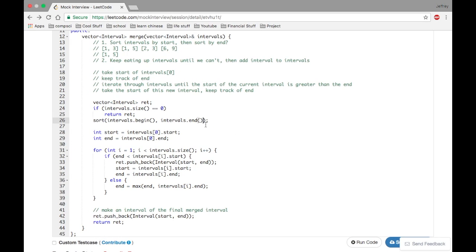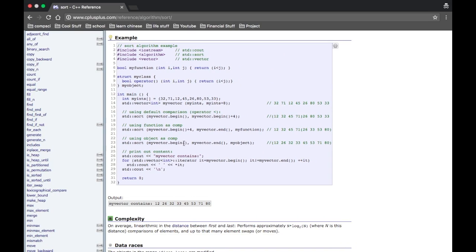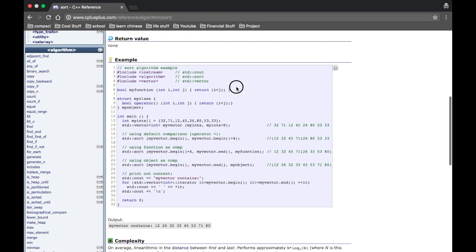My function, and then my function will be over here.